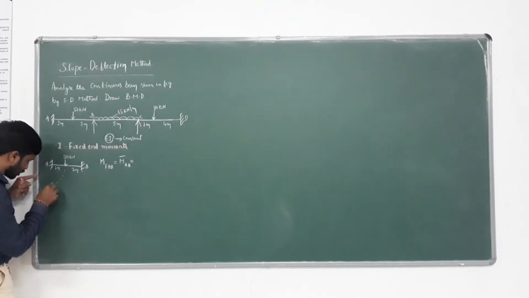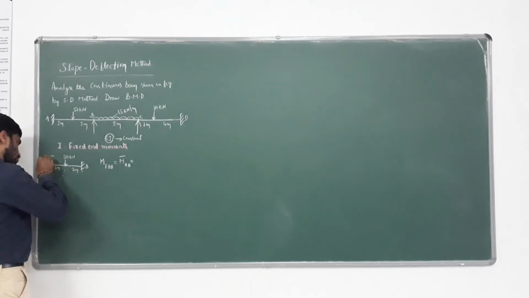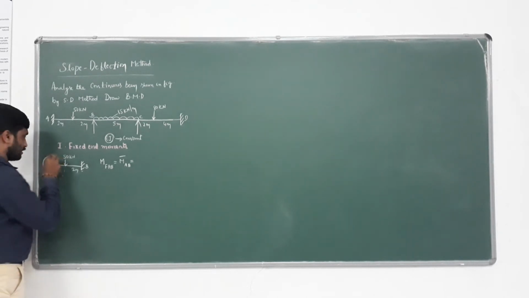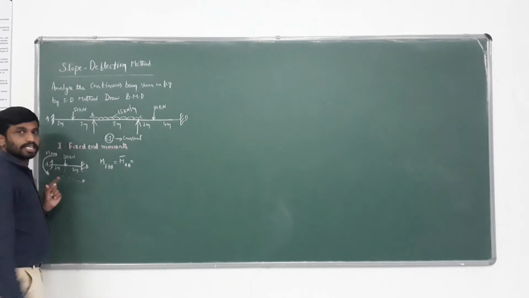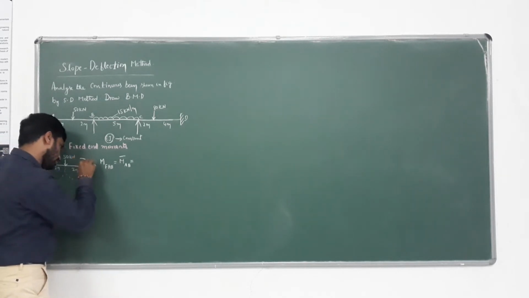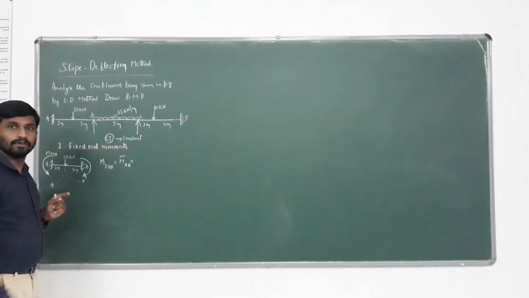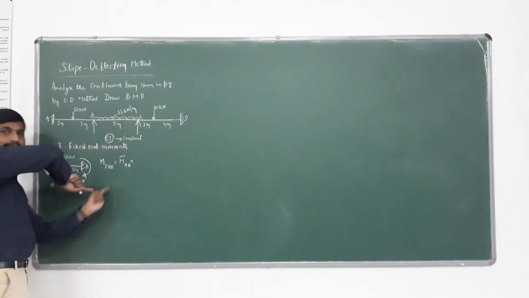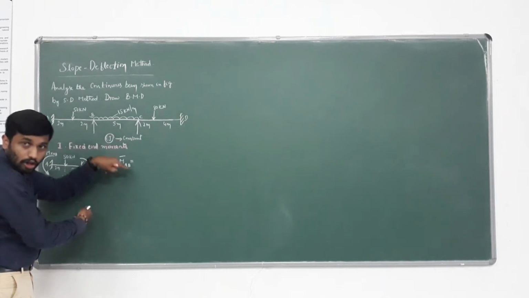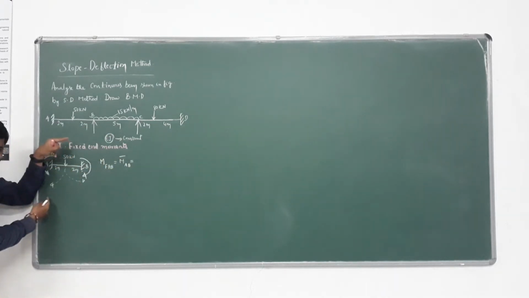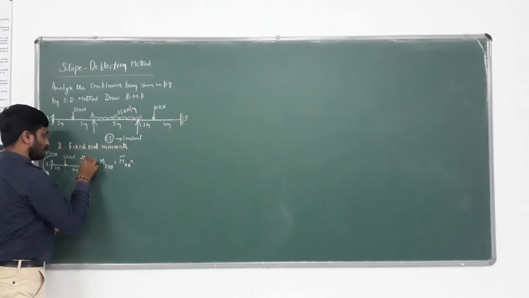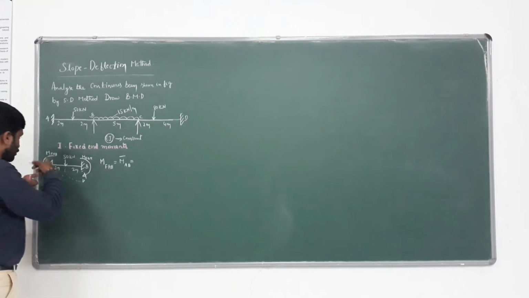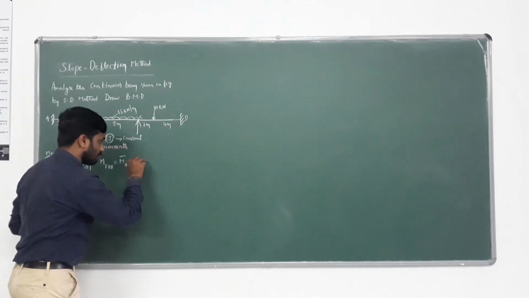With respect to point A, it will rotate in the clockwise direction. What is the counterclockwise part? This is MFAB or MAB bar. Here it is rotating in the anti-clockwise direction. So what is the reaction moment? If it is anti-clockwise, then we treat it as clockwise. Here it is clockwise, and the resisting moment is anti-clockwise. Here it will become MFB. So this is the reverse direction, that's why negative.